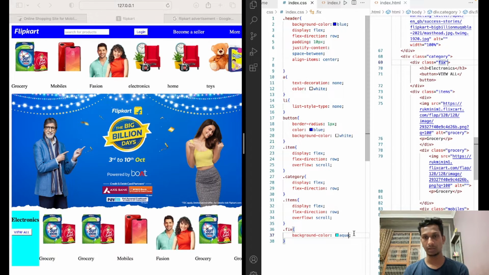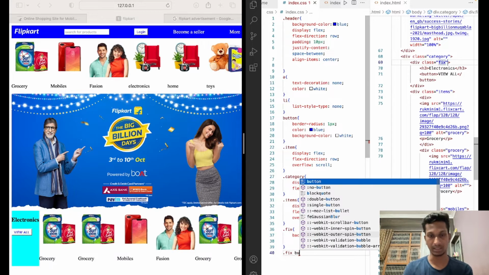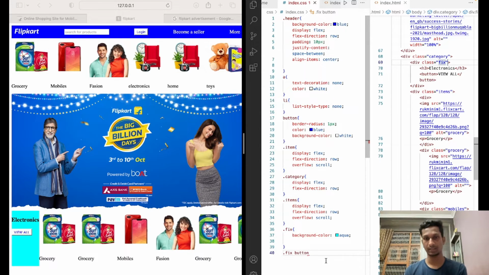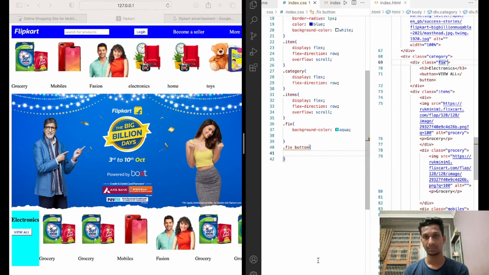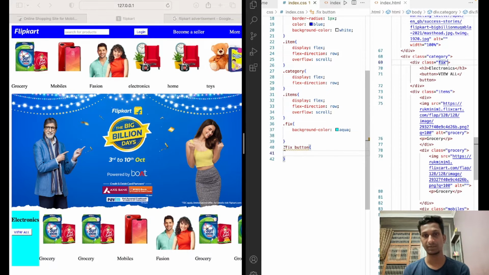If you want to style the button, then you can write dot fixed space button tag. That means dot fixed space button targets the button tag inside the fixed class. That means in a division named fixed, a button is placed inside, and that property is given first.